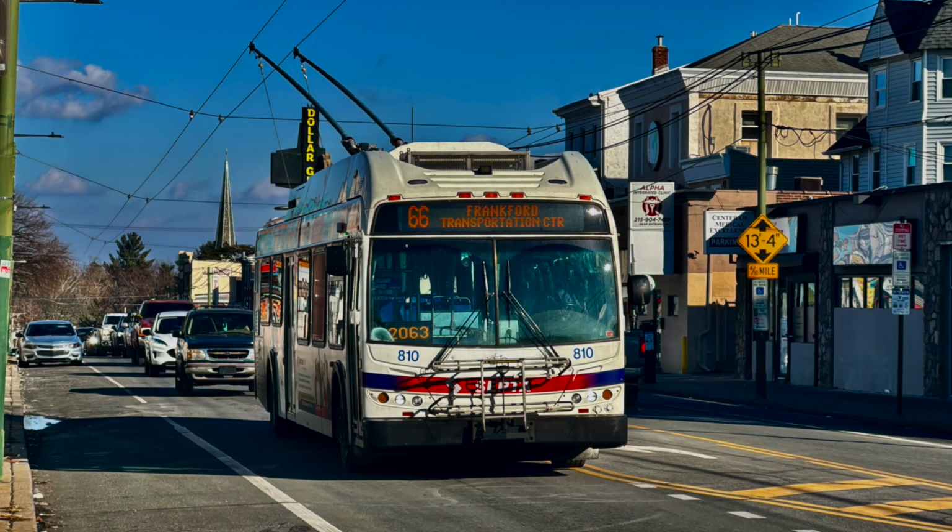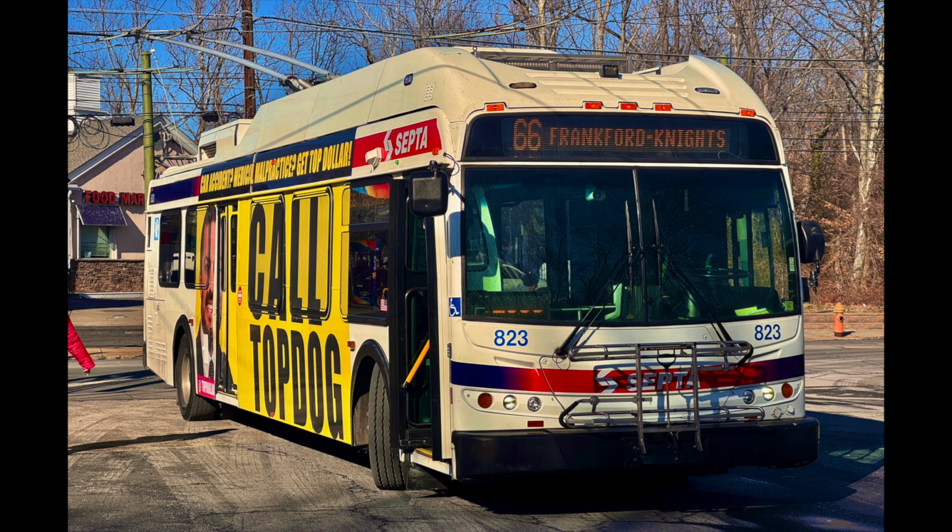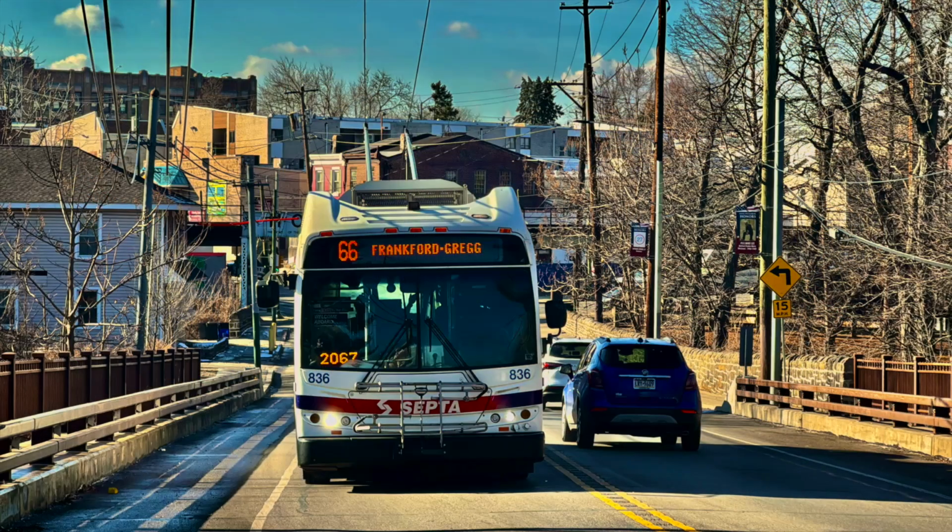SEPTA intended this to be the end of trolleybus service in Philadelphia, but in early 2004 they were informed by the FTA that if they did not reinstate trolleybus service, they would be required to repay grants used for the Frankford terminal's reconstruction. With this info, they begrudgingly ordered 388 modern trolleybuses in early 2006, though in October of 2006 they also voted to kill South Philly trolleybus service for good. In June of 2007, the first of the modern trolleybuses arrived in Philadelphia for testing, and on April 14th, 2008, trolleybus service in Philadelphia finally resumed, if only on the 3 northeast Philly routes.